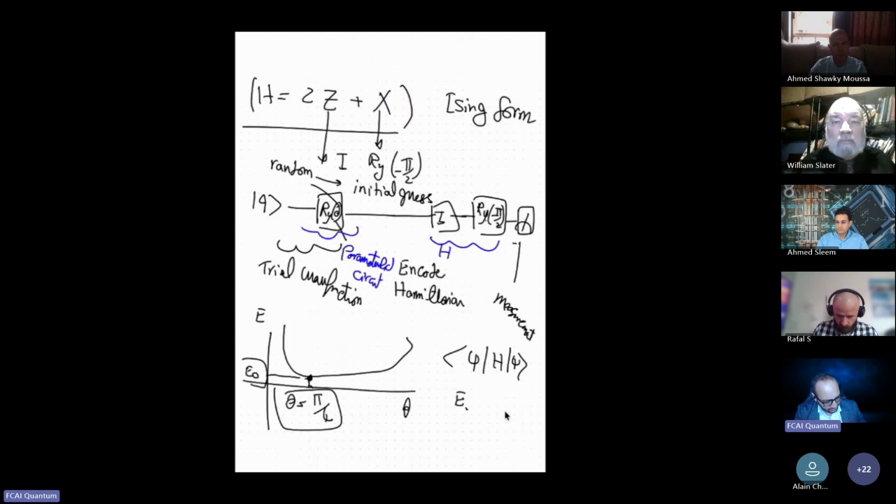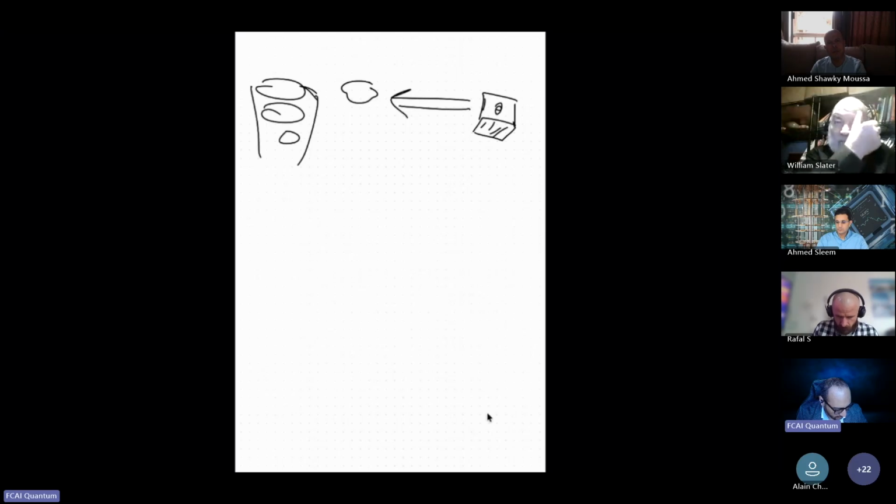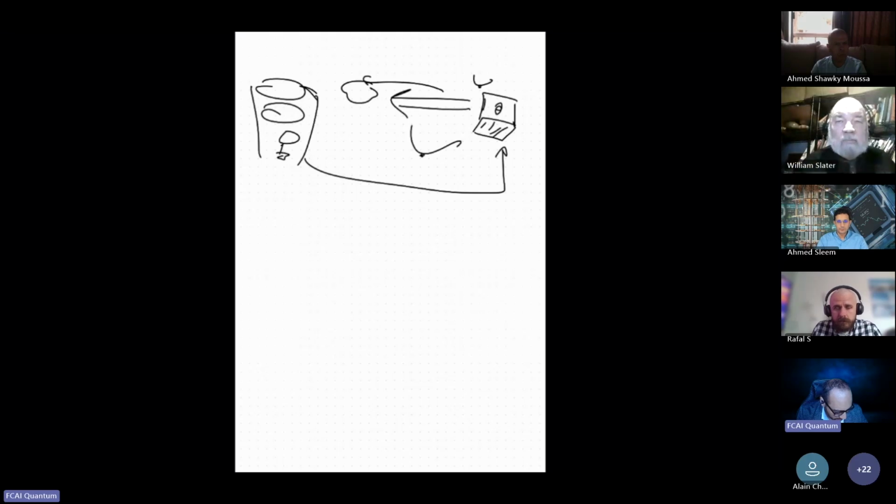The only overhead here is that I need to do this classically. So every time you update this parameter on a classical computer, you are sitting in your own laptop, and every time you put in some theta, you insert it, it goes via the cloud, and then it goes to the quantum computer somehow in the cloud on a chip, and then it comes back again with the result. And then you check, you make the curve in front of you. Do I get the lowest one or not? And then you keep bumping the values until you get the lowest theta.